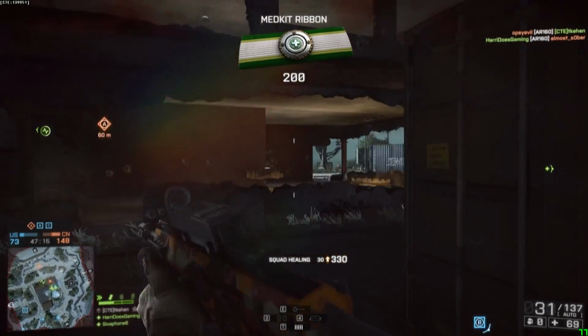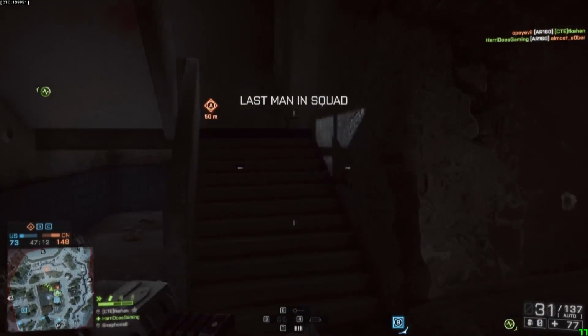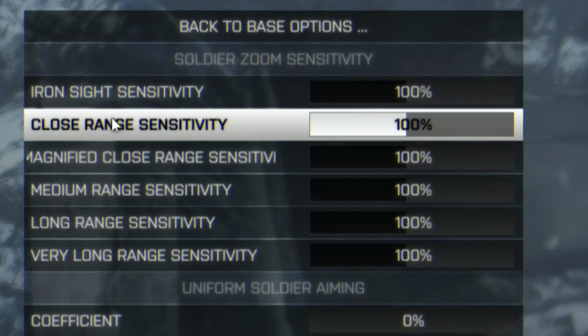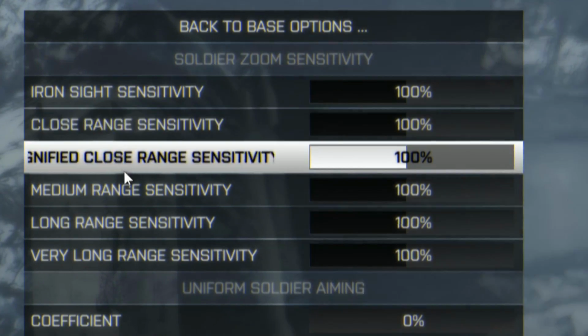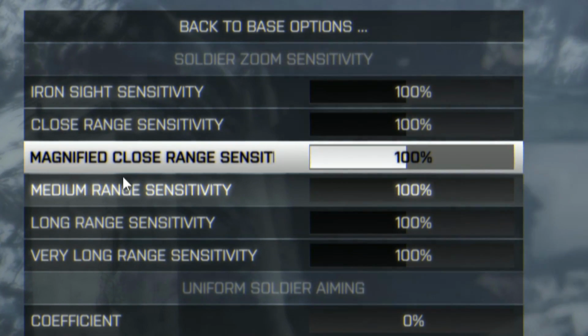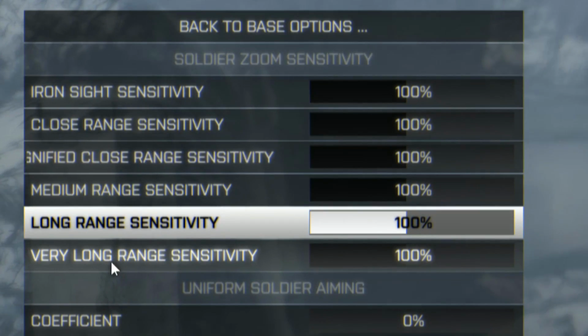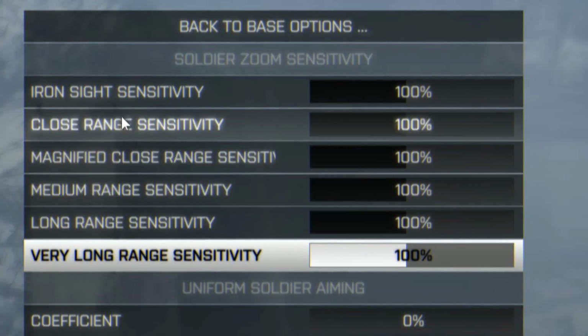There's now a new feature where you can change ADS sensitivity per scope range. As you can see here, we have options for close range and all the way up to very long range, which is for scopes between 14 and 40 times magnification. This is a really good feature for those people who want to increase or decrease sensitivity depending on the zoom level they're using.